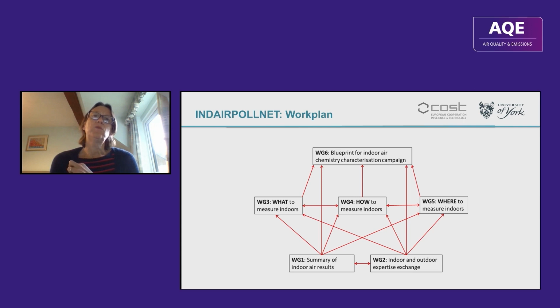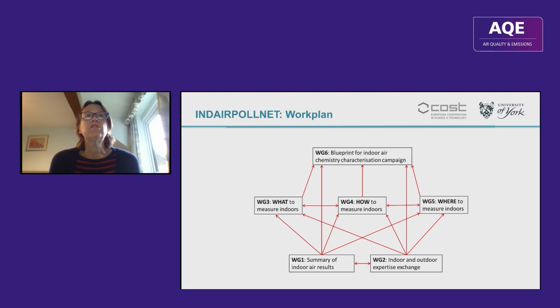And these were our 6 working groups. So in year one, we were aiming to look at the first 2 at the bottom there and to really try and build on the existing knowledge around indoor air chemistry. So what do we already know? And that was from measurements, but also from modelling. And then the companion working group was looking at indoor and outdoor expertise exchange. So we already know a lot about air quality from all the research that's happened outdoors. What could we learn about that for indoors and vice versa?